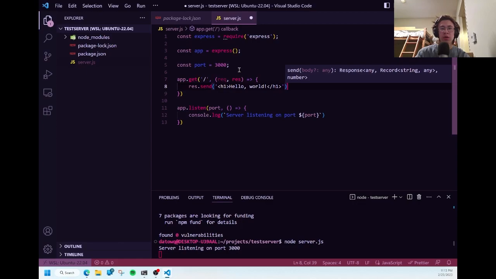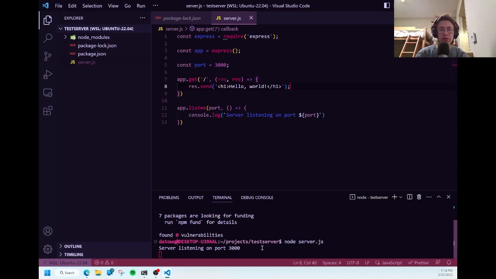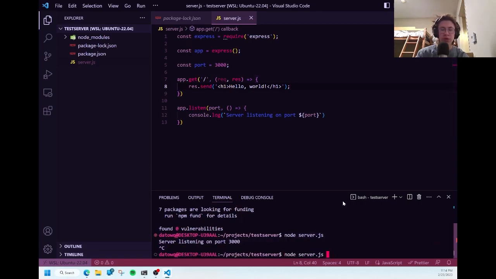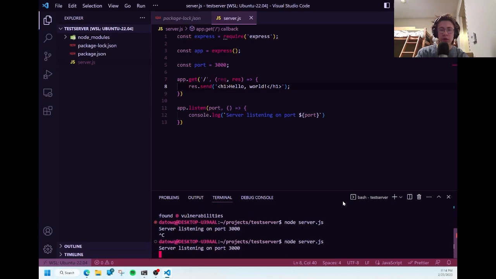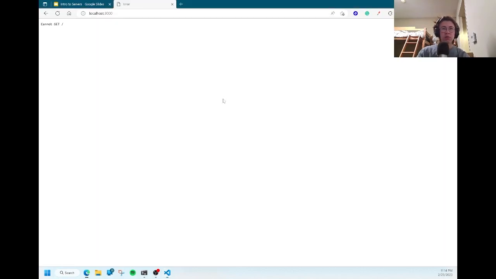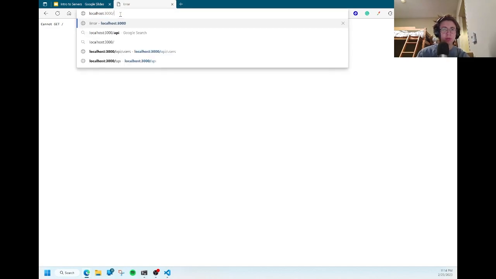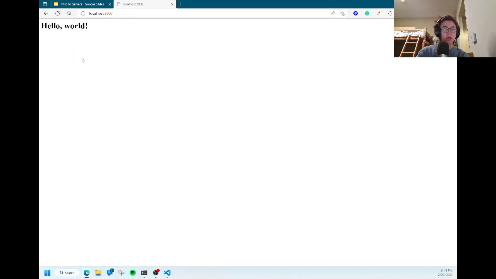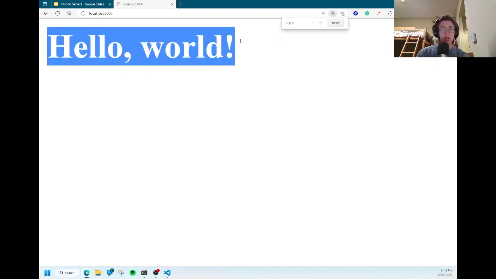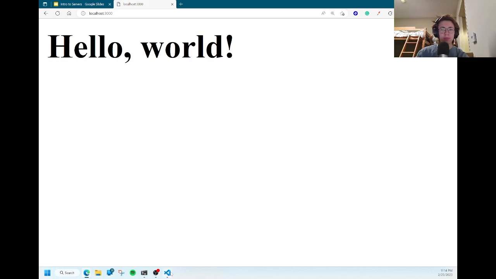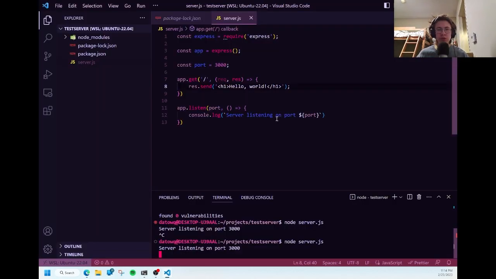Cool. And just a note, whenever you are editing your server and you make a change and you save it, you have to restart your server. We don't have a build tool or anything like that to automatically refresh it for us, so we'll just do that. And then if you go back to localhost 3000, and you can type a slash if you want to, it doesn't really matter, we see our hello world being served. I'll zoom in so you can read it. Hello world. Awesome. So now you have essentially set up what is basically an Express server.